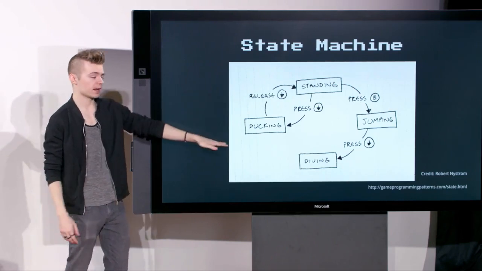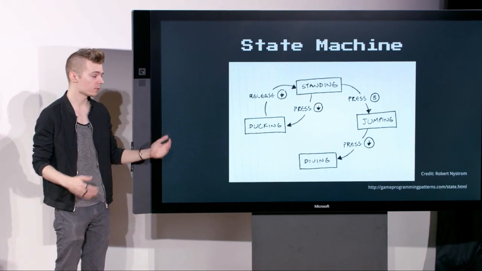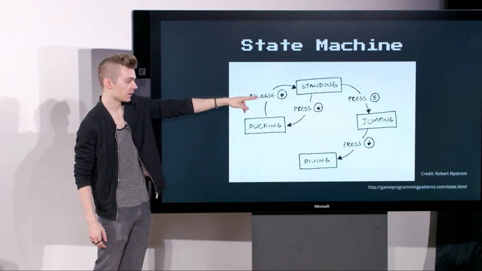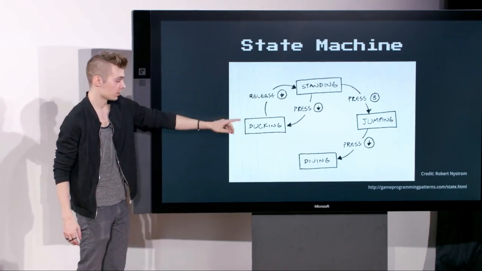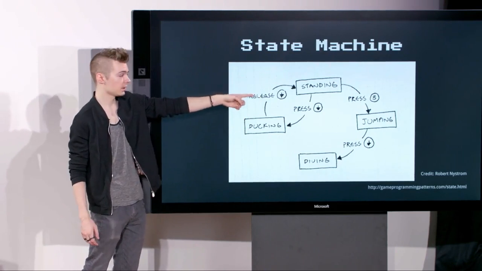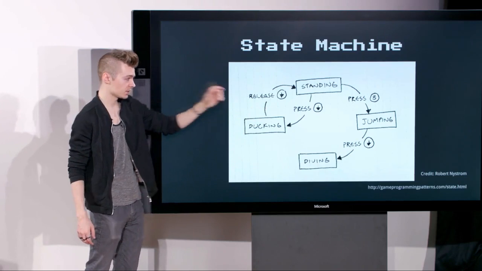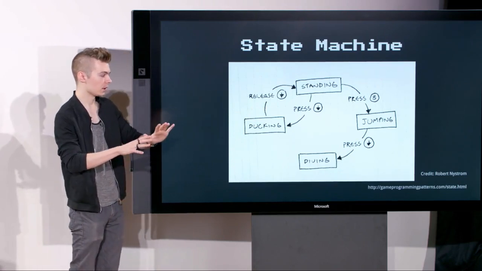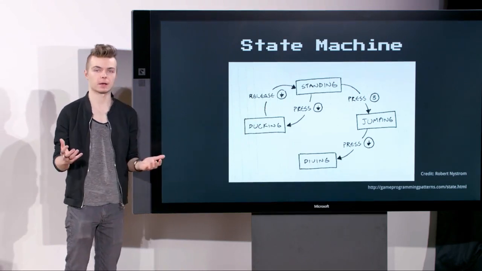This particular diagram is an example of what you might have as a state machine for a character like Mario, where you have a ducking state and a release state, which takes the input of down. So in the ducking state, the transition is to release the down key, and he becomes standing. In the standing state, press the down key, and he becomes ducking. These are states and transitions. These individual states are the overall representation of his behavior at large, basically.